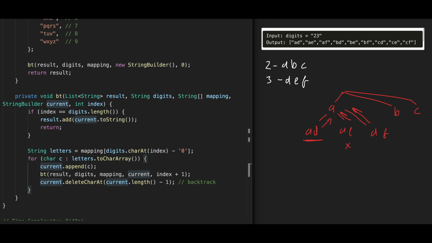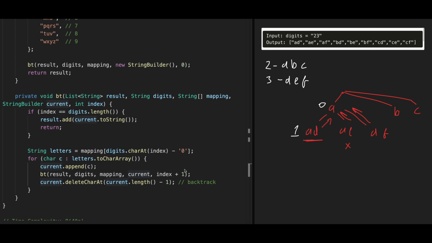It was index 0, and the value at index 0 is A. Now we recursively call for the next one, which is the first letter at index 1. Index 1 is D, so we add that.